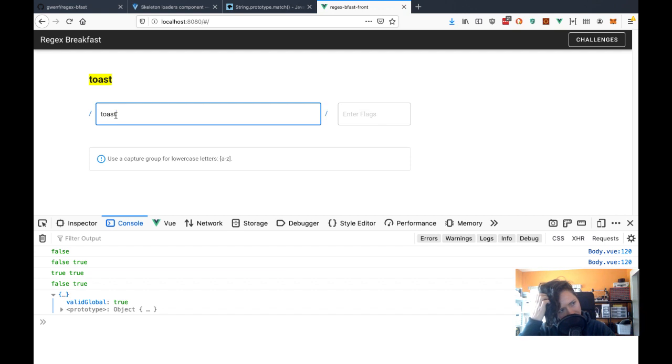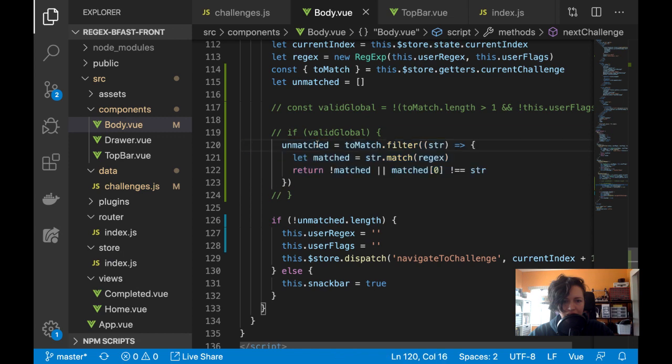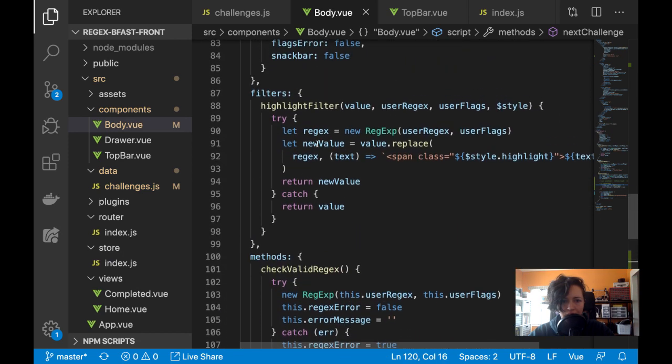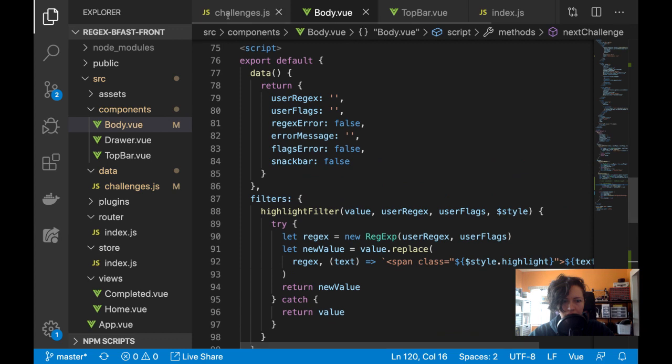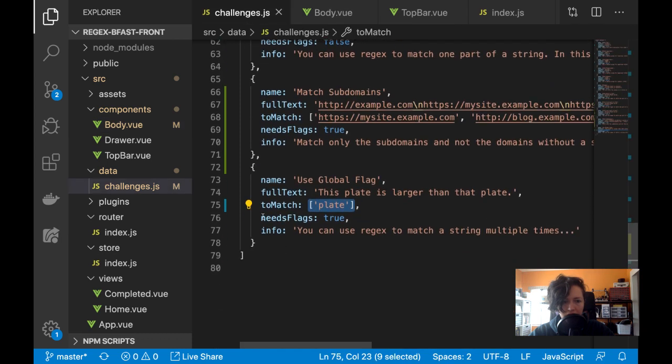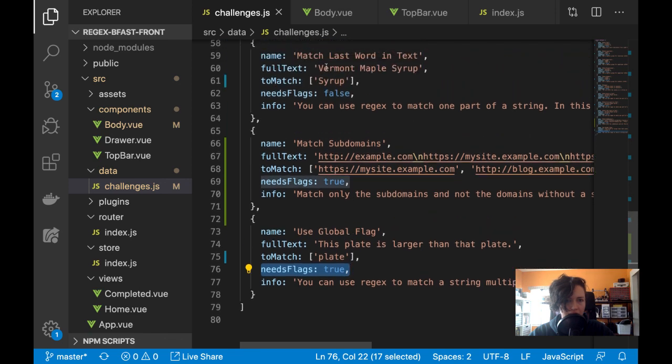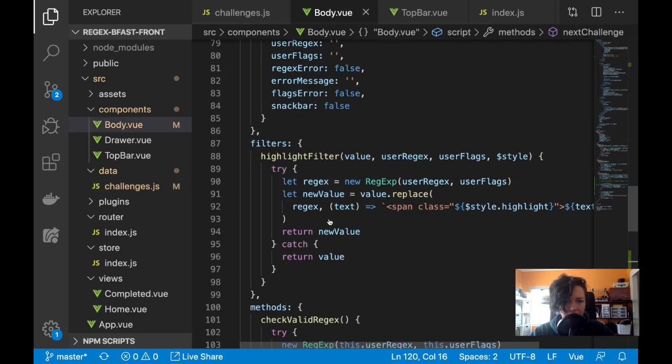So I should probably be searching or requiring them to do something. Like you said, an easy requirement would be, if a challenge says needs flags, I should require them to use flags. I guess that would be an easy thing to do.